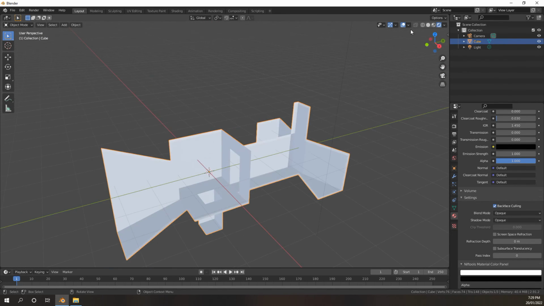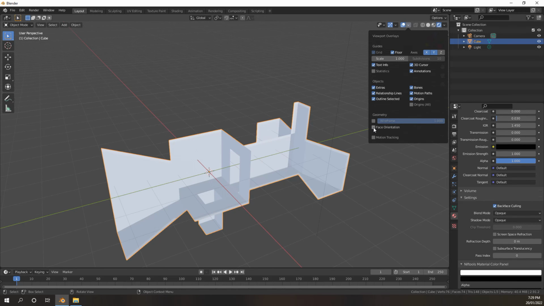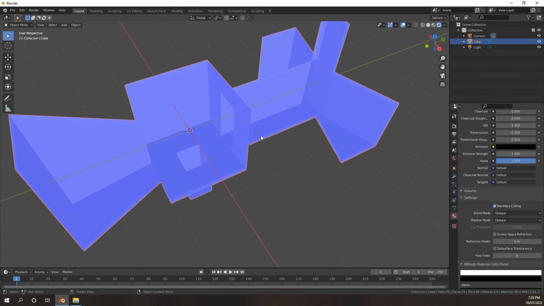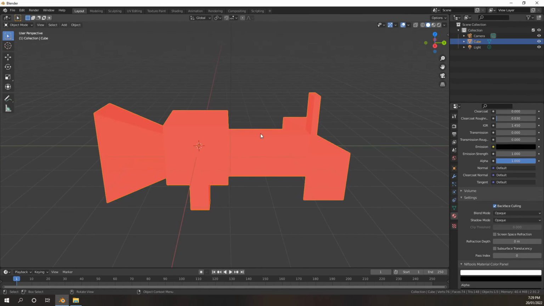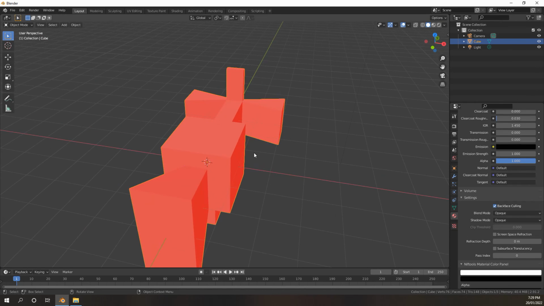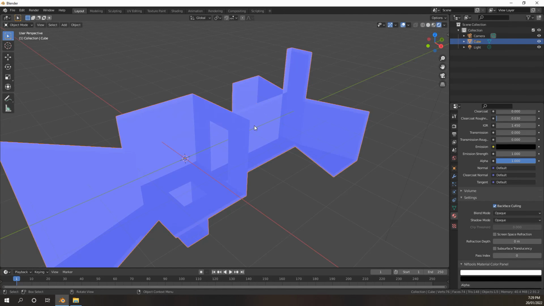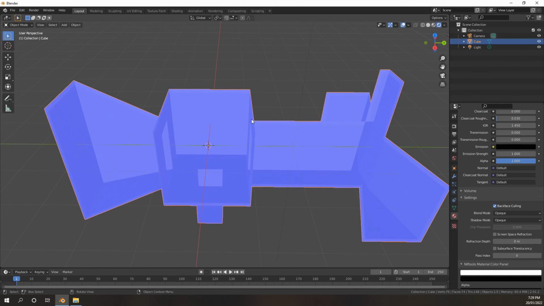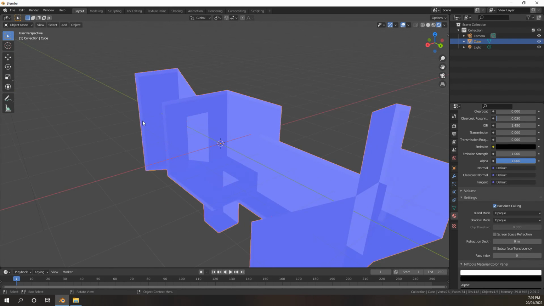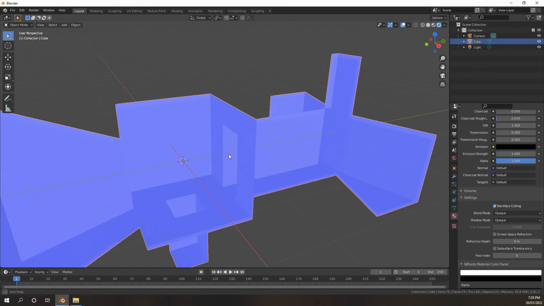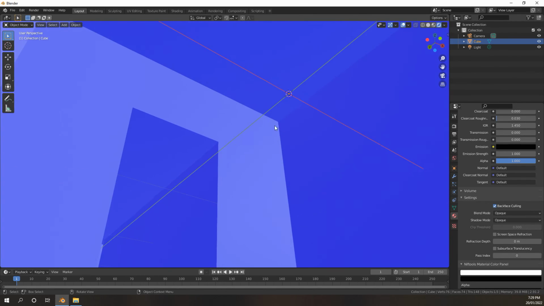Well, that's because if I were to turn on my face orientation overlay again, we'll see that the outside of our model, if we go back into solid view, it's red. So that means that our back faces are technically on the outside, and our back faces are the incorrect facing of our model. And what backface culling does, to save resources, is it basically makes all the back faces invisible. So if we go to render view again, yeah, we can see that all our back faces have been culled or removed, and we're seeing the inside, which are the correct facing faces. And that's why the inside looks correct, because it's blue.